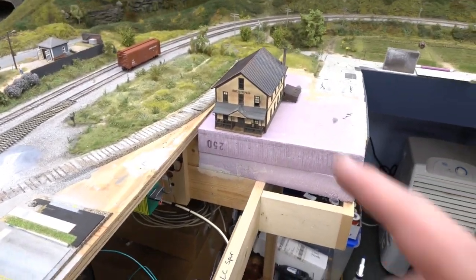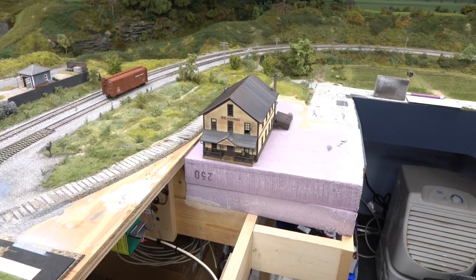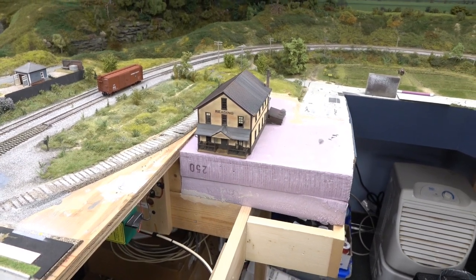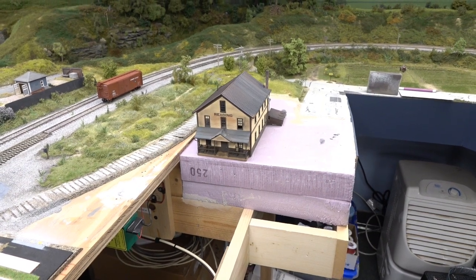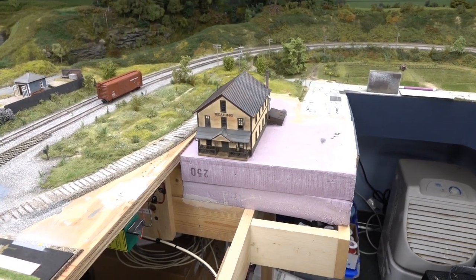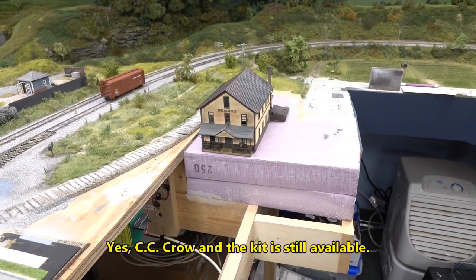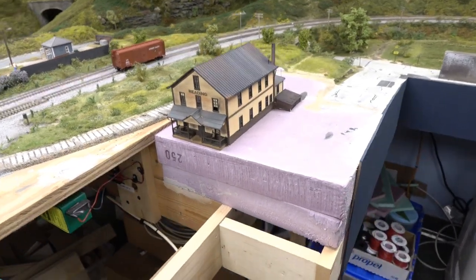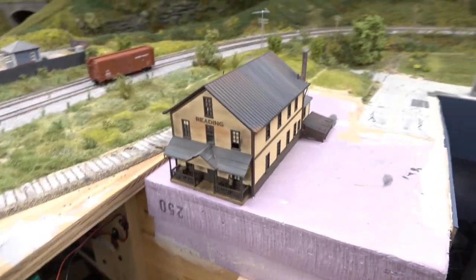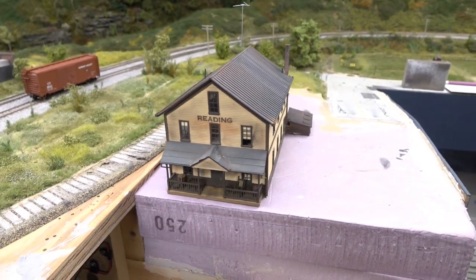And this kit I built a while ago, it's a railroad hotel. It's actually a Northern Pacific. I think it's by, oh boy, who is it? I want to say C.C. Crow. Anyway, I can find out. I forget, it's been so long. But it's a nice kit. I built it, I like it. It's all detailed on the interior. Now, obviously, it says Reading on it, which is not quite appropriate for now.